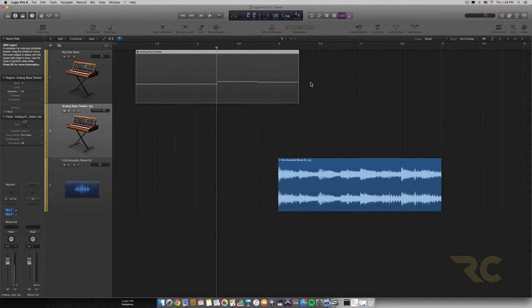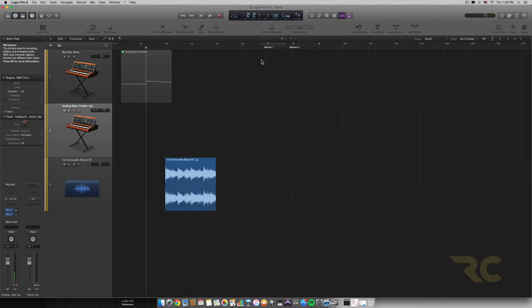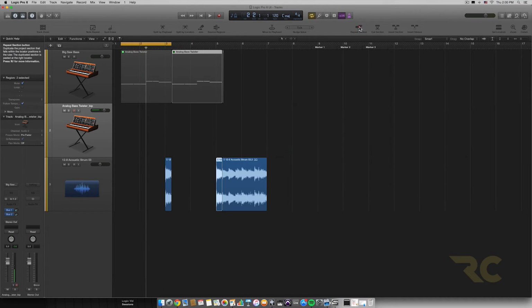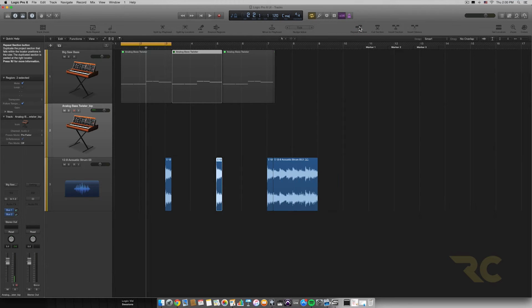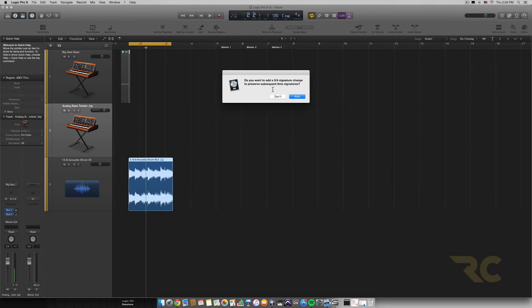Zooming back out, we have a repeat section button right here, which actually repeats a section based on where the cycle is. So if you need to repeat a loop real quick, that's an easy way to do that. We have a cut section, which cuts depending on where the cycle is.